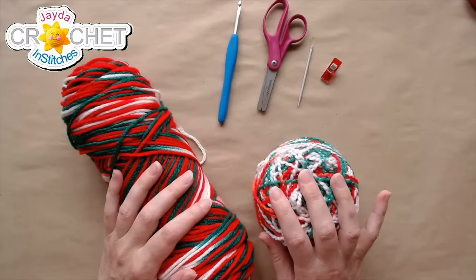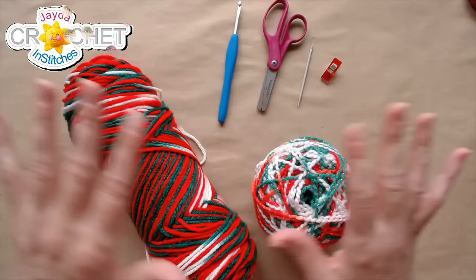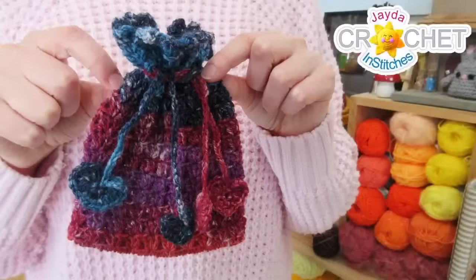A big welcome to everybody who's just dropping in. We're remaking a Christmas version of our Sweetheart gift bag today. Nothing like a reusable gift bag. I absolutely love these things. As soon as we get a good number of votes on the poll for which yarn I'm going to use, we'll get going.